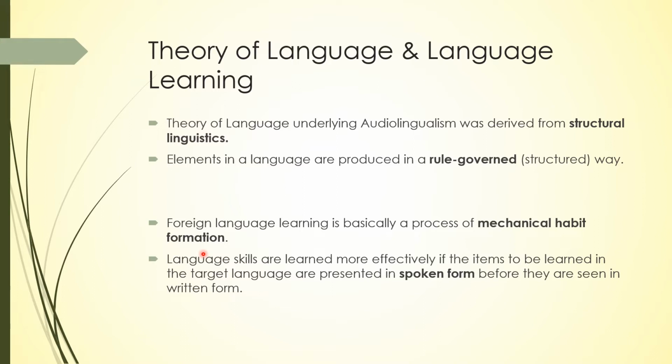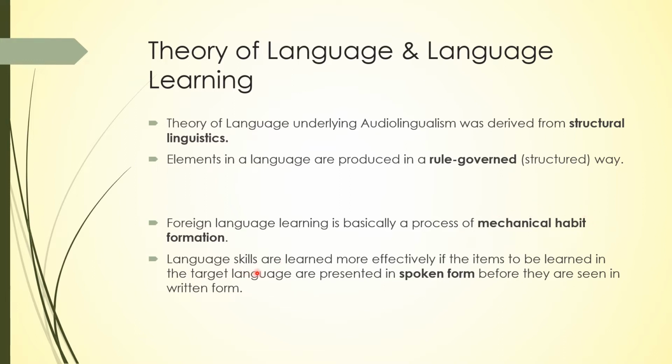So it is not instinctive, rather it says that it is mechanical. That means like a machine. For example, if I talk about an electric fan, and I turn on the fan, the fan moves from one point to another point in a regular process. Anytime you turn on the fan, it will move in one particular direction. So that's what we refer to as mechanical. So this particular method believes in mechanical habit formation.